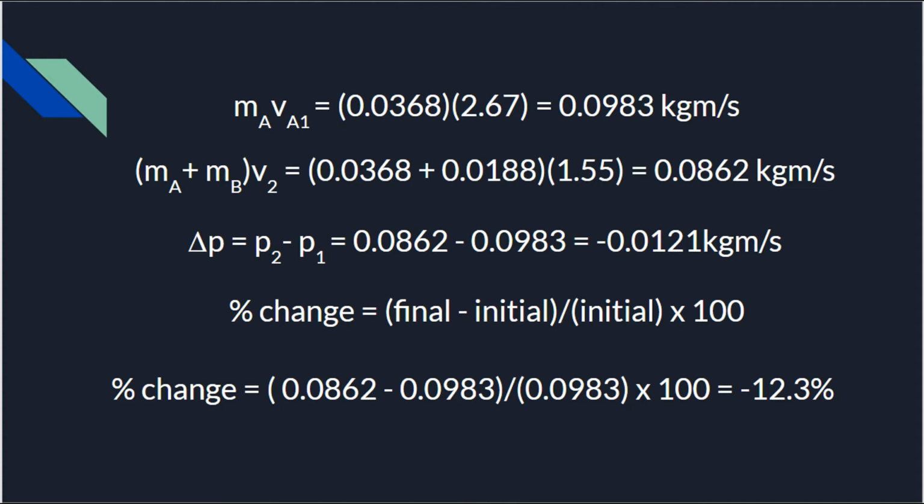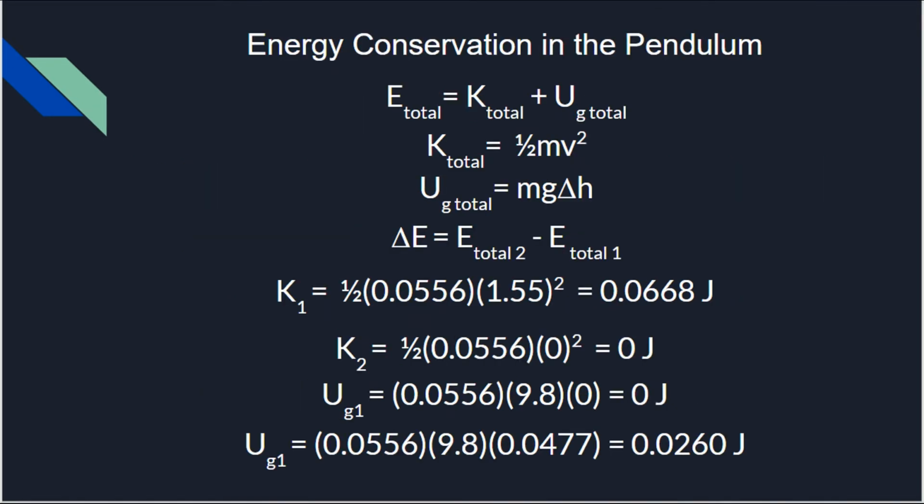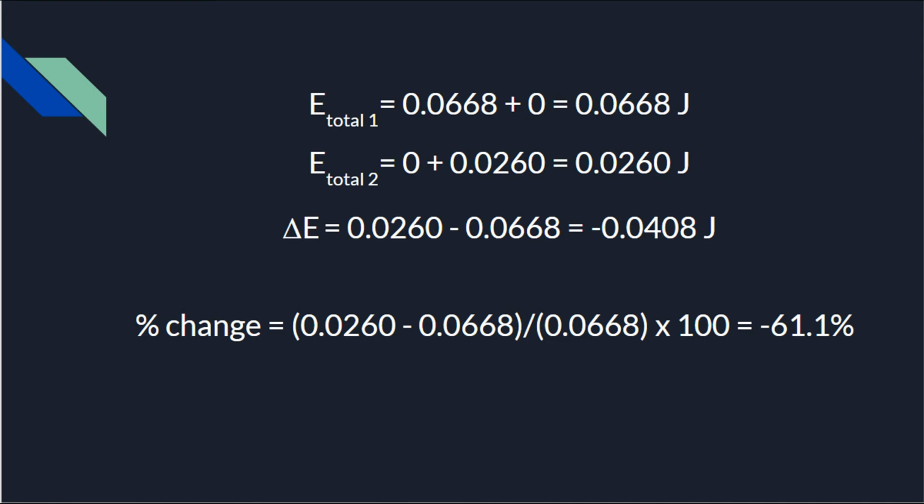Change could be accounted for by the fact that the pendulum veered slightly upon impact in a direction Tracker is unable to account for. The change in energy was found by subtracting the total energy at the top of the swing from the total energy at the moment after the collision. In the initial scenario, the pendulum is at what we consider zero height, so the potential energy was zero. In the final scenario, the pendulum stops moving, so the velocity and subsequently kinetic energy is zero. By subbing in values and subtracting as shown, the change in energy can be found to be negative 0.0408 joules. Using the percent change formula that was previously defined, the percent change can be found to be negative 61.1%.